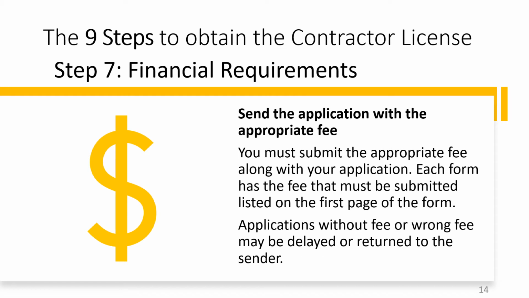Step 7. Financial requirements. Send the application with the appropriate fee. You must submit the appropriate fee along with your application. Each form has a fee that must be submitted listed on the first page of the form. Applications without fee or a wrong fee may be delayed or returned to the sender.